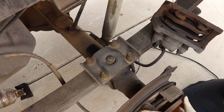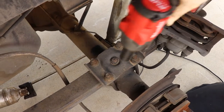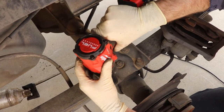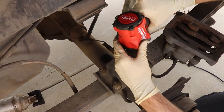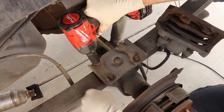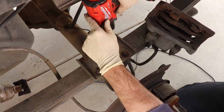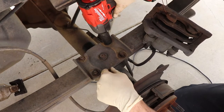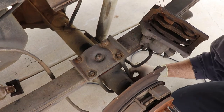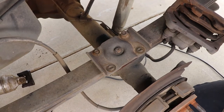Okay, so after you got the caliper off and the rotor off, we're going to take three of the four nuts off of the U-bolts. So same 21 millimeter you use for the caliper. So I'm just going to leave one on a little bit. You'll see the axle start to move down a little bit. So we're just going to leave it and then go finish unhooking the brake line underneath. And then we'll come back to this once we have the jack under the axle.